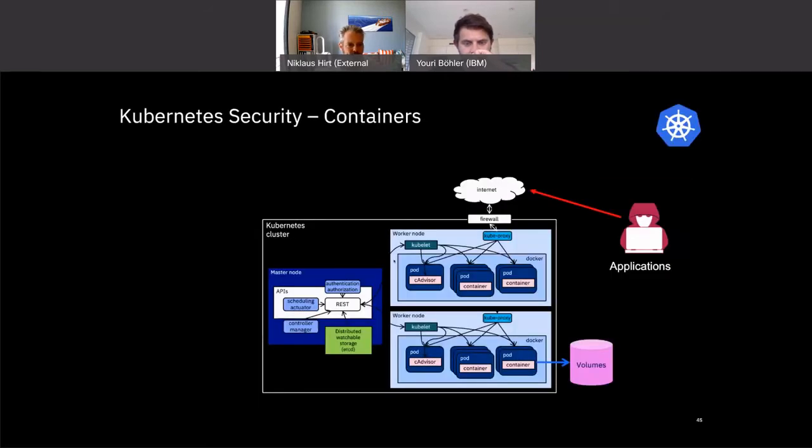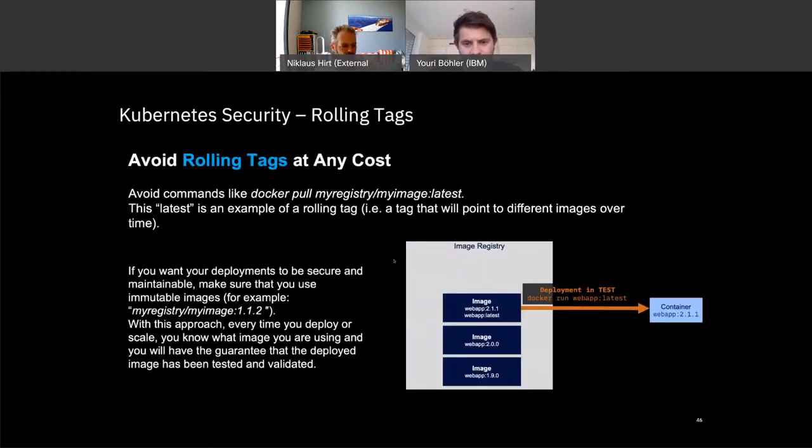Next thing, on the containers level, here we can make a lot of mistakes. The first one, and I talked about that rapidly last week, is what we call the rolling tags. This famous colon latest tag. Don't use that in production at least. If you use it in development, it might be okay, but don't forget to change that when you go higher up in your delivery pipeline. Normally it's a good idea to implement that from the get-go, even in your development environment.